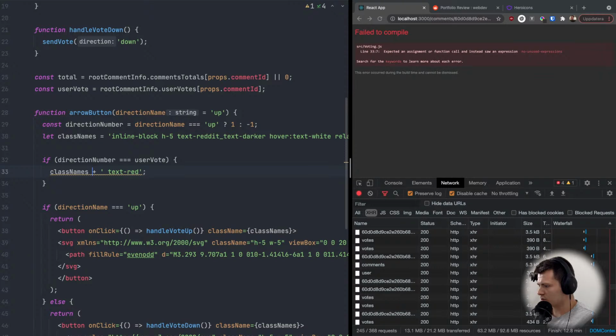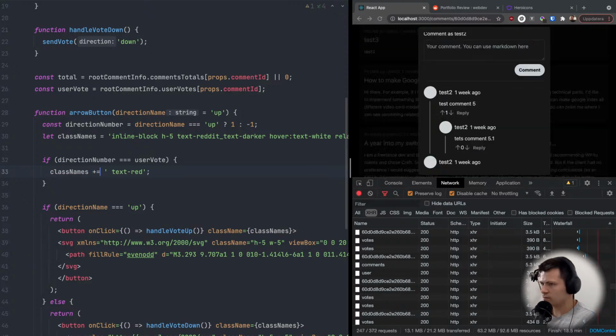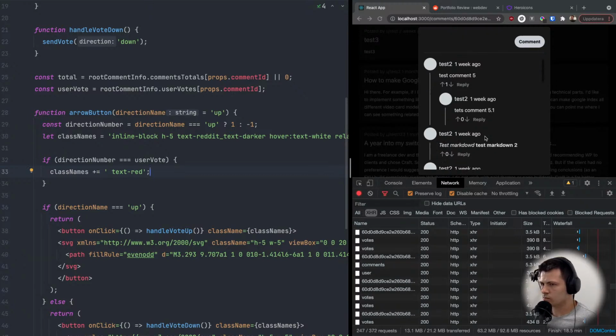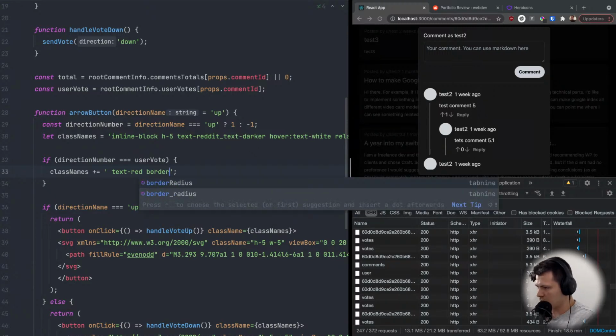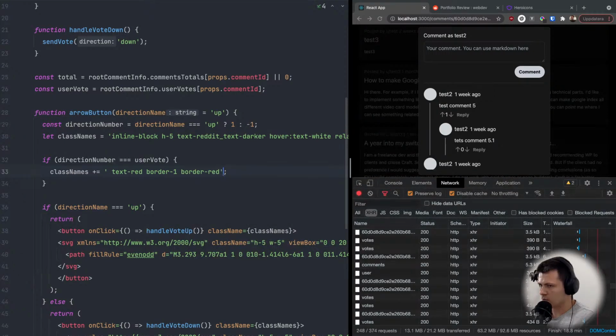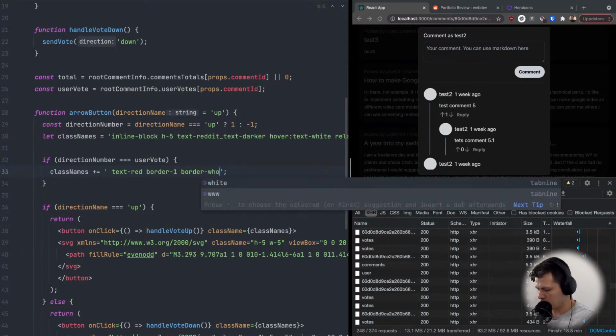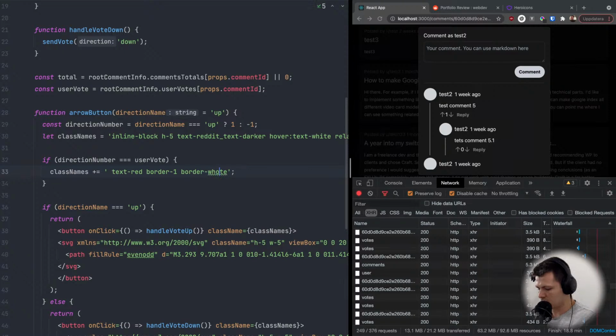Okay, it should be plus equals. Let's maybe add border 1, border red, or maybe this one. Let's do border white and border 2.